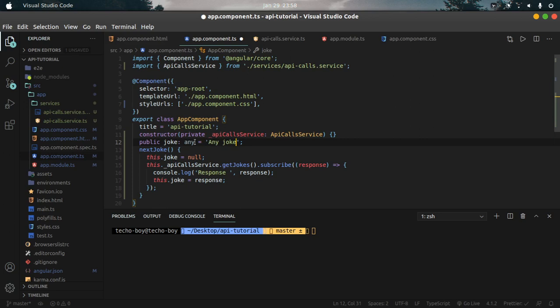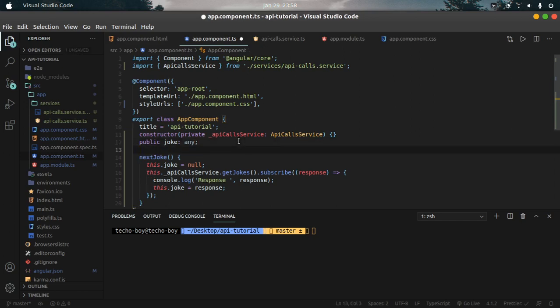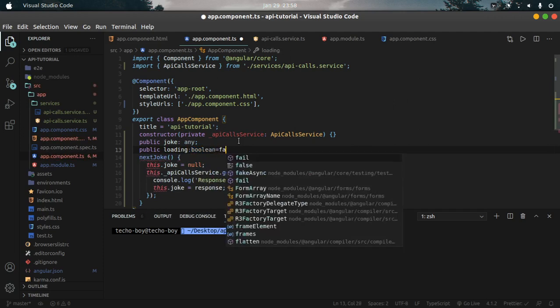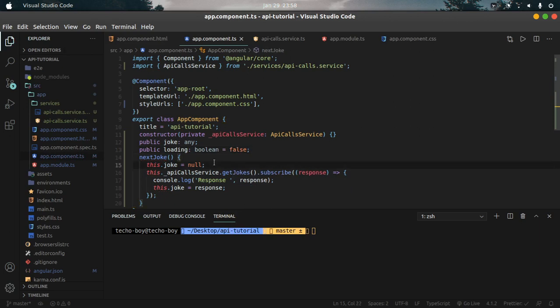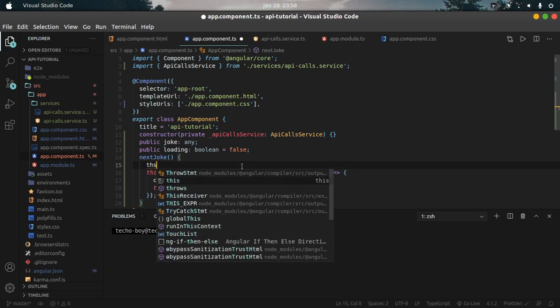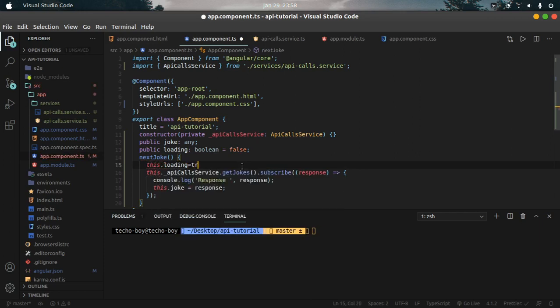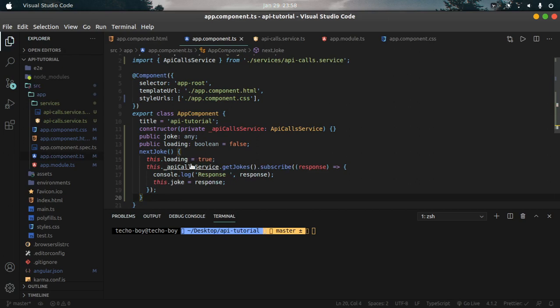Okay, so do one thing. Let's make a loading property here, and make it false at first, then at first make this loading as true, after that this dot loading as false.